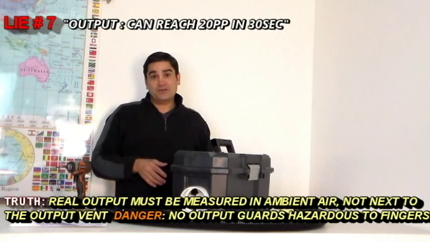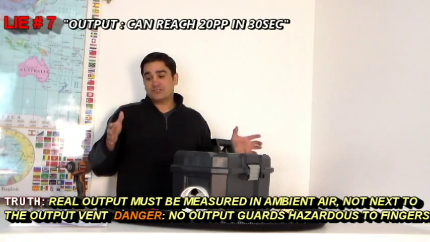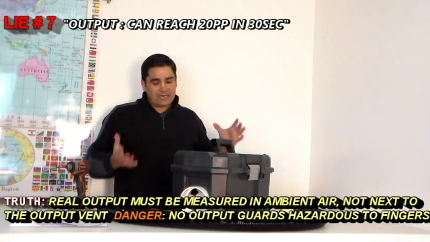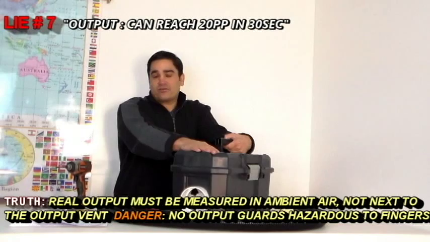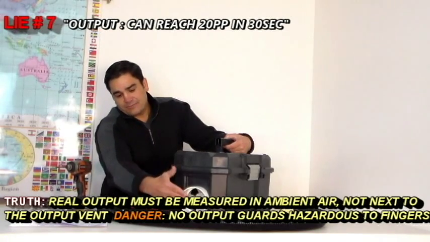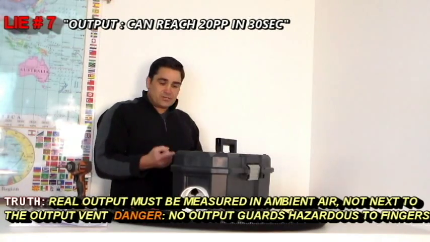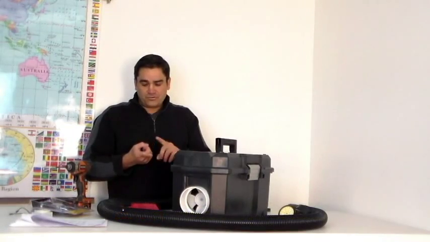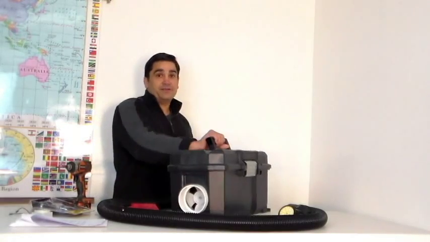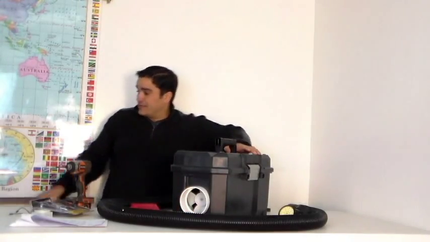That is what we measure whenever we test an ozone generator in our ozone test chamber. We're testing the parts per million concentration in the room itself that we are measuring, and then we data log that output. This machine will never create 20 parts per million in a room in seconds like he shows in his video. It's just because he's holding that sensor in front of the output end of the ozone machine - that's a huge point. We have a ground wire that is terminating right inside of the box, not connected to anything. That means this is an ungrounded machine, that makes it an electrical hazard. We've got two inline junky duct fans.